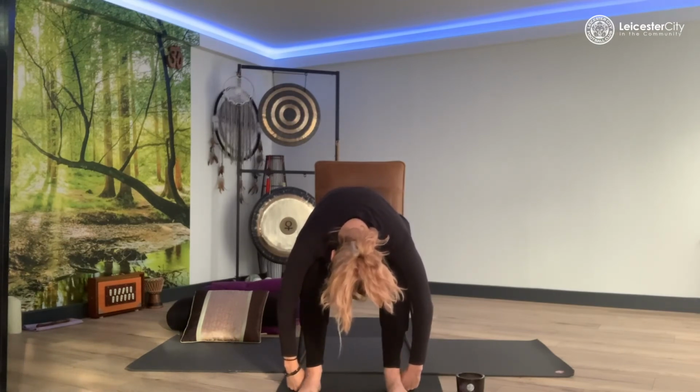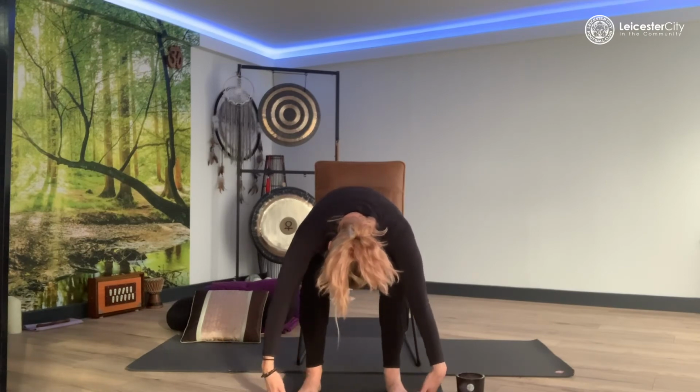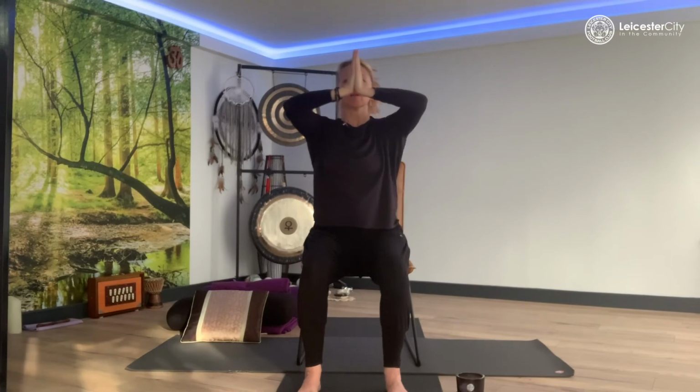And then breathing in, engage all the muscles in the tummy as you sweep your arms out in front of you and then reaching towards me. Breathe deeply. We're going to come halfway up again. So we have got a little lean forwards, we've got a little bend there. And then coming all the way up and reach up now. Breathe deeply, bring the palms together, press the palms in towards each other and release. So we'll do that again.